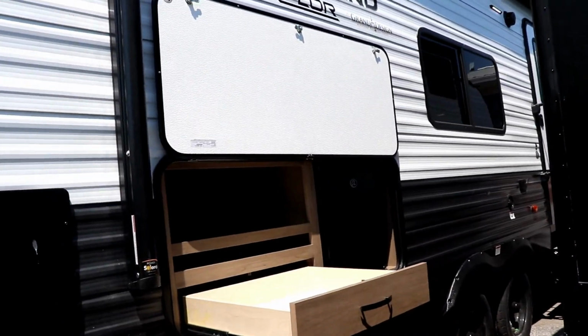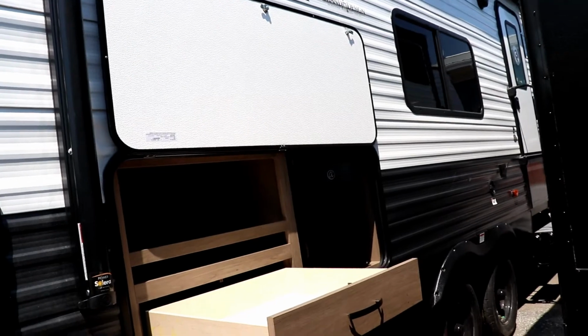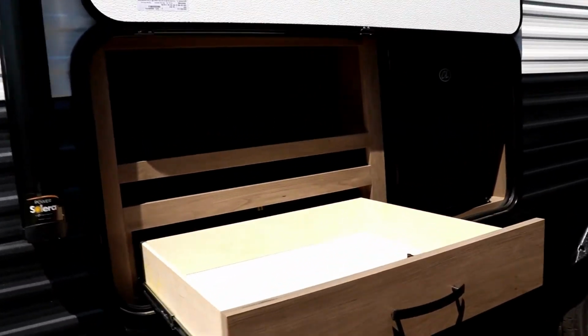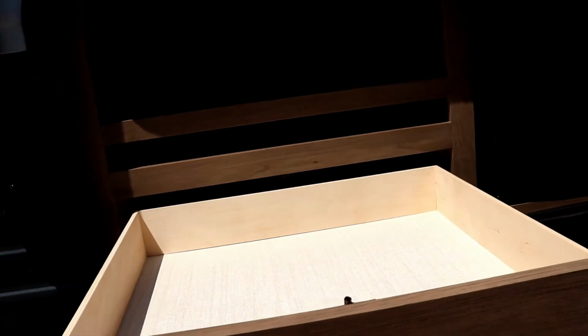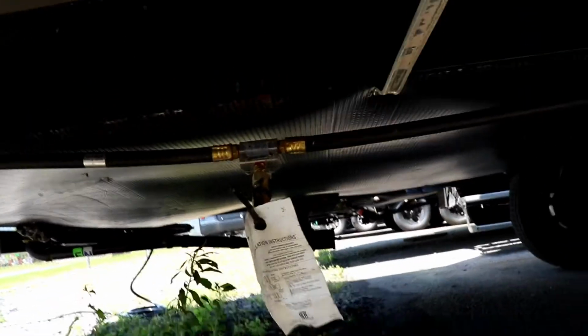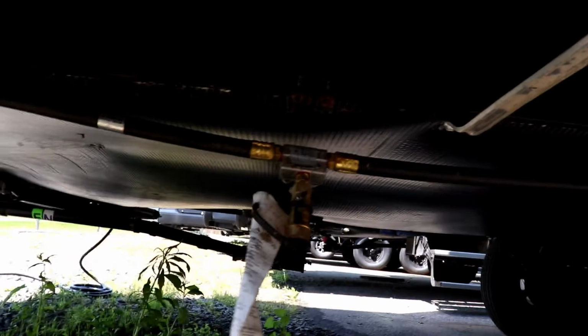Now also in the space underneath the bunk bed on the 261 is you're gonna notice you have an outside kitchen area. Now you don't have the two burner cooktop like most are gonna put in, that's just a drawer. You do have an outlet in here, and then you have the little refrigerator. Now for those of you who wanna cook out here, not a problem. You do have an LP quick connect right here, and so you're able to go ahead and hook a grill or something up right here.